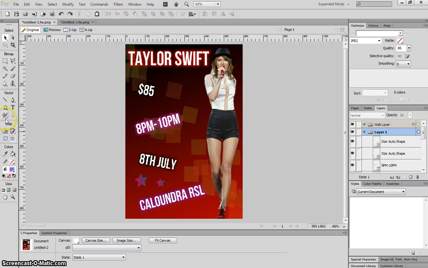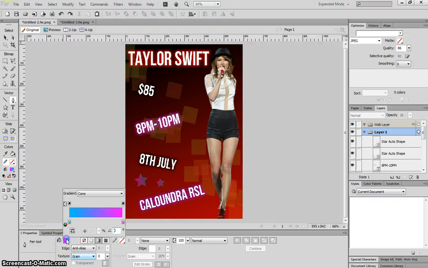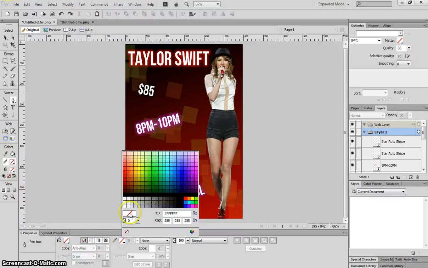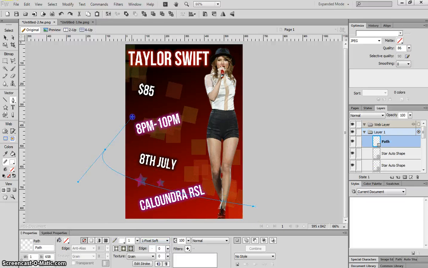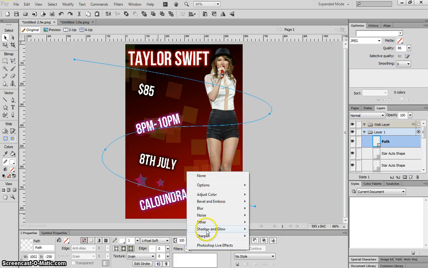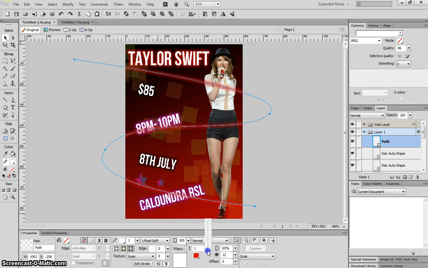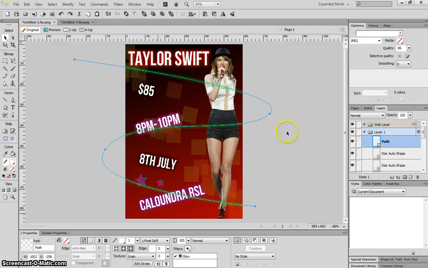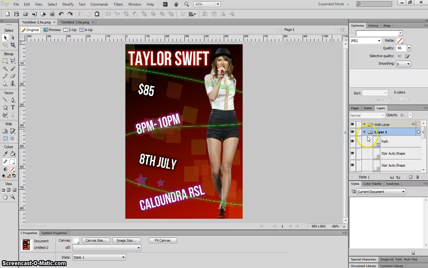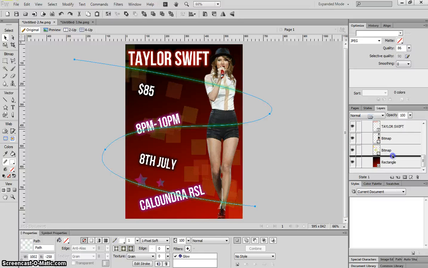Okay. If you want, you could also grab the pen tool. And with the pen tool, you want no fill color. You want a white stroke color that's size 1 with Pixel Soft Brush. And you can just run some bendy lines through the document. Okay, so there's one. I'll just grab my black arrow and click on that, and I'll put a glow around it. By putting a glow, you make it down to size 1. And I'll just choose any old color that might look good. It is going in front of Taylor, so remember, grab that path, drag it down, put it behind her.